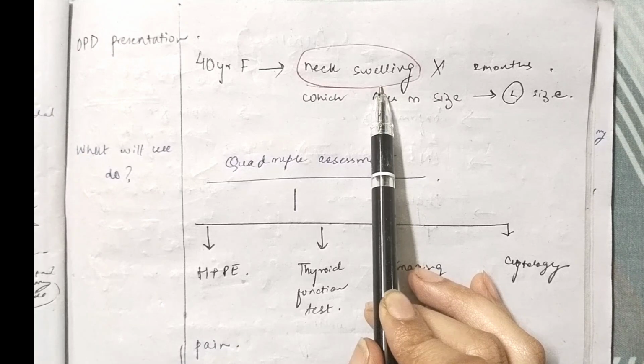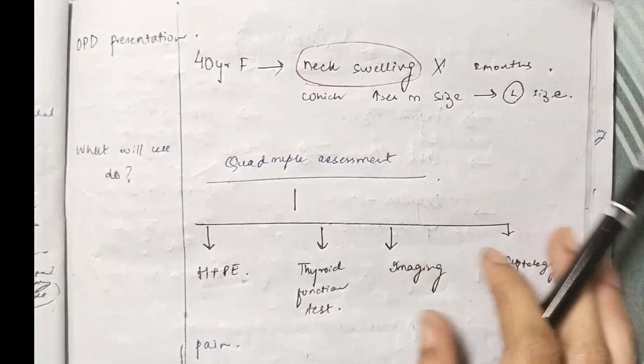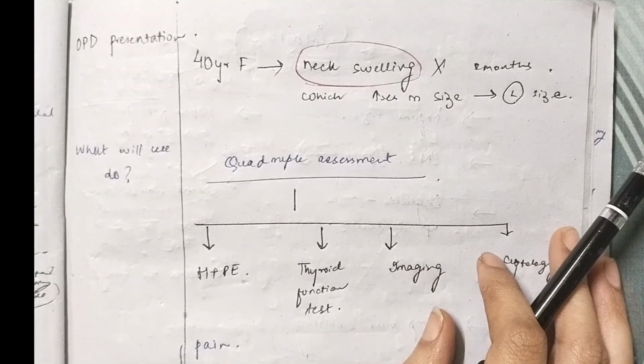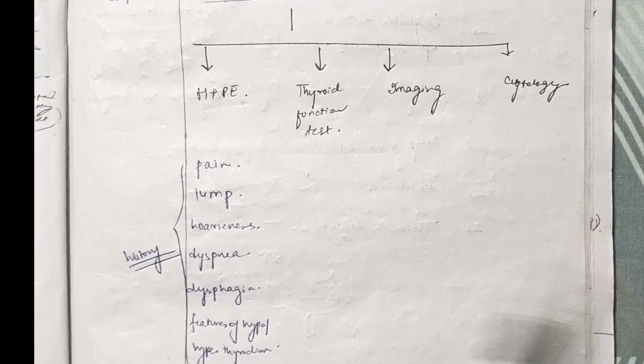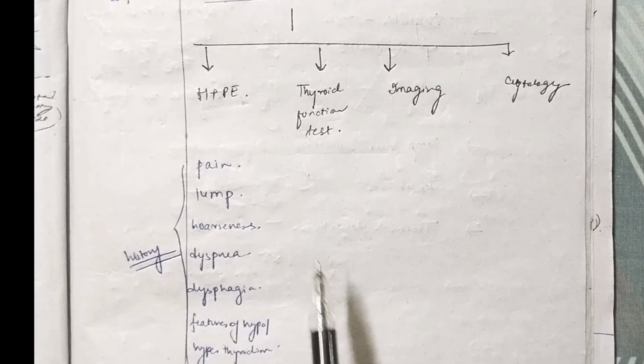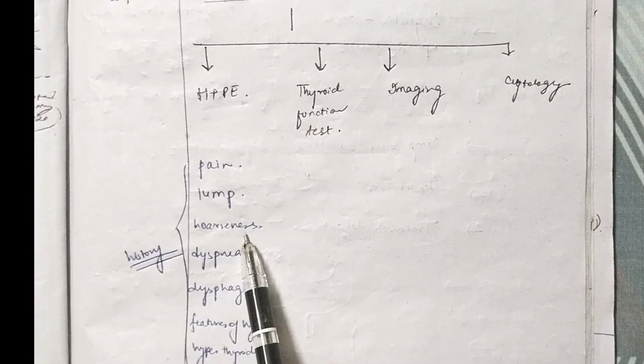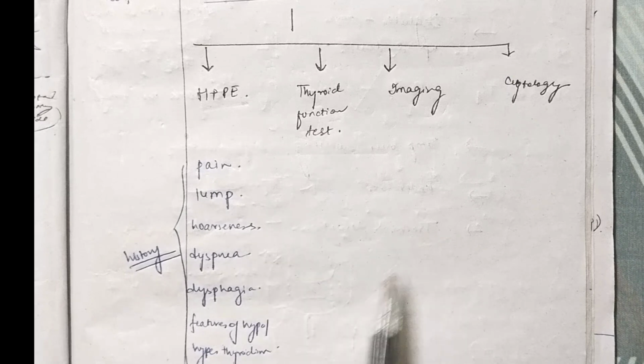Now, as this is in the neck region and you can suspect thyroid, you can consider the fact that this swelling will press on the nearby structures. If it presses on the esophagus, it can cause dysphagia. If it presses on the trachea, it can cause dyspnea. As this is associated with the thyroid gland, you can consider hoarseness of voice to be one of the complications or symptoms that the patient presented with.